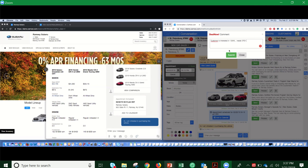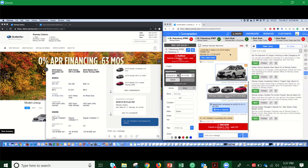What this is, guys, with Deal Now is an internal notification system that our agents from the BDC can apply. They can type that message in without the customer seeing anything on the left-hand side. And they can ping a manager in a dealership anywhere in the country on their cell phone as a text message or on their desktop as a notification if they're logged into CarNow. Even if they have CarNow minimized because they don't really look at it that much, they'll receive a pop-up in the upper right-hand screen like you would see with Outlook email. And it makes kind of a loud ringing noise like a siren.